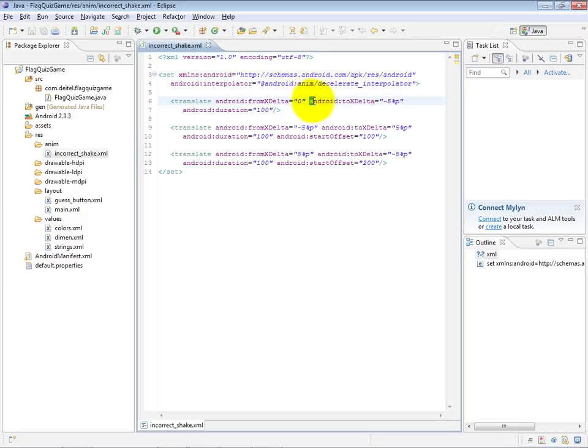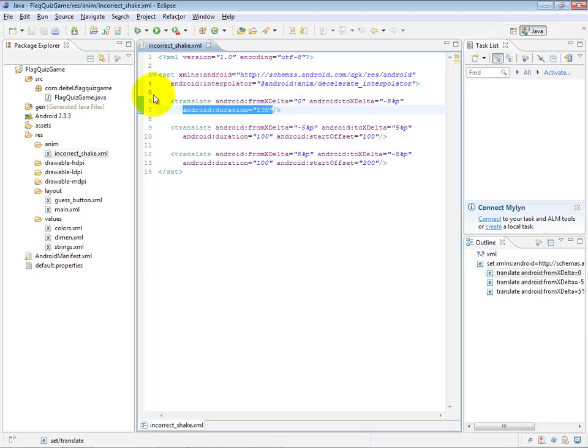We want to change to an X delta of minus 5%p, which means I want to go to the left, the minus sign means left, 5% of the width of the parent element, which is going to be the layout in which our image view appears. And we want the duration of that animation to be 100 milliseconds.